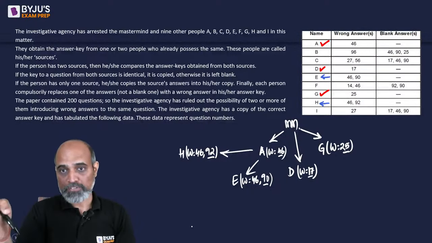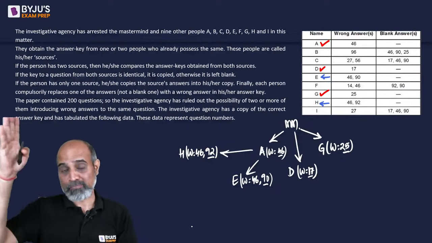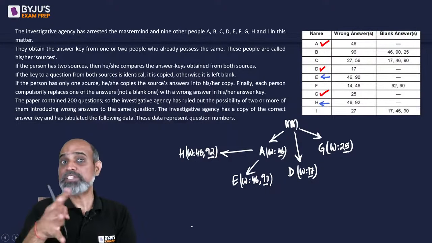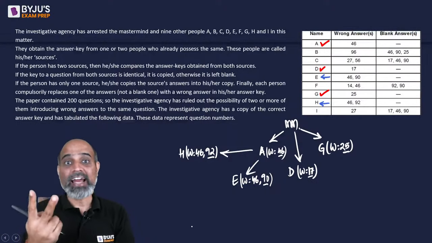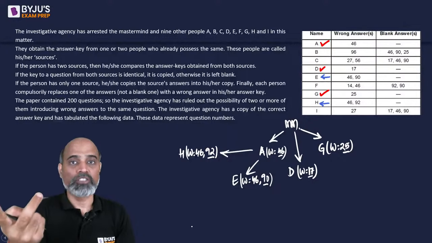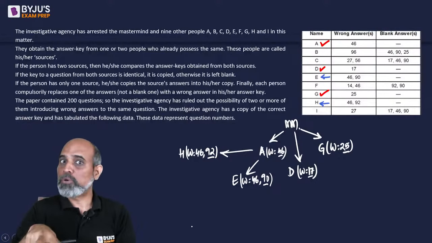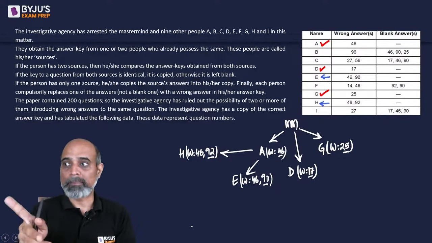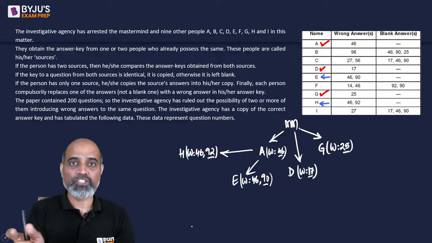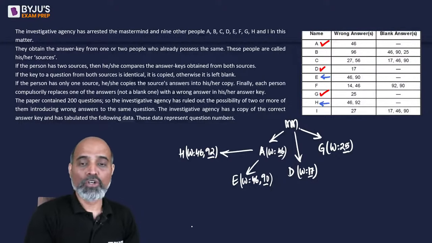And if you look at these 4 people through the table, in every row you will find blank answers. Means these 4 remaining people had at least 2 masterminds. They have 2 bosses. So he has taken the answer key from both of these bosses and then was comparing and found a contradiction. So they left their questions blank, right? So let's go to them.